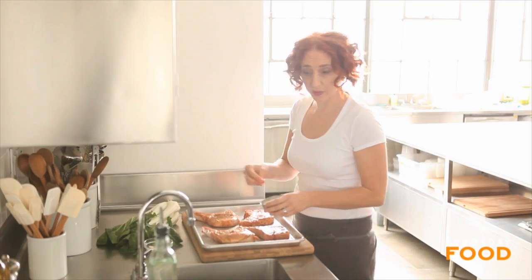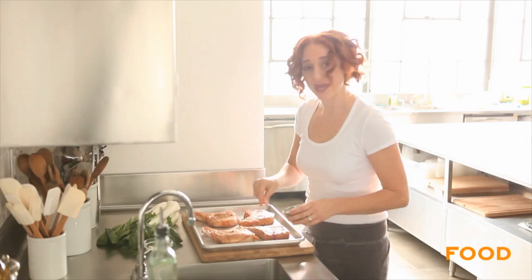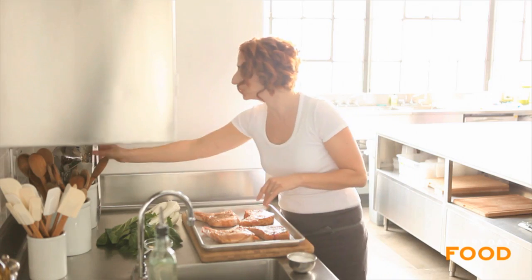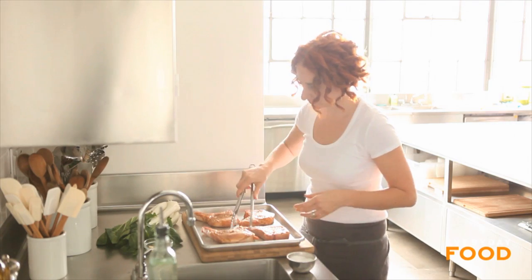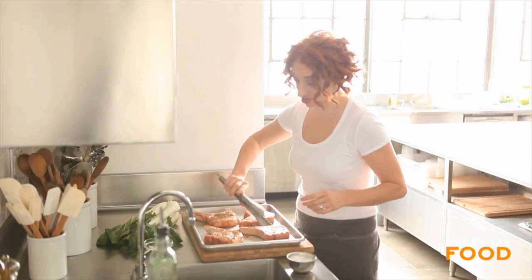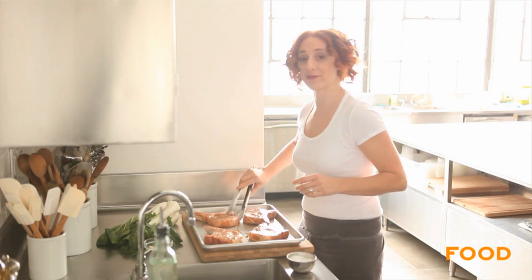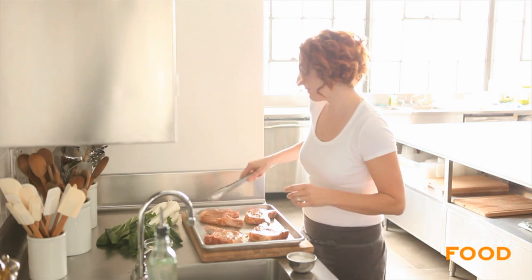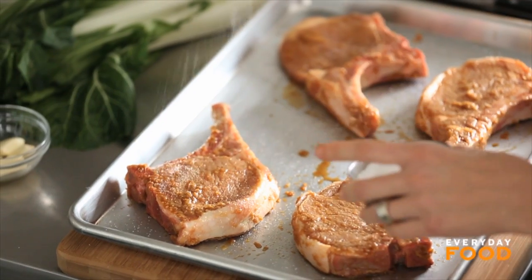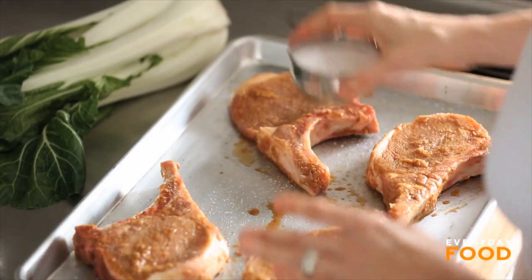After an hour, remove the pork chops from their marinade and season them with salt. And then you're gonna broil them until they're cooked through. It should take about 8 minutes total. You don't have to over season because remember that soy sauce is kind of salty too. So I may have slightly been a little heavy-handed. These should take about 8 minutes. I like to turn them once during cooking.